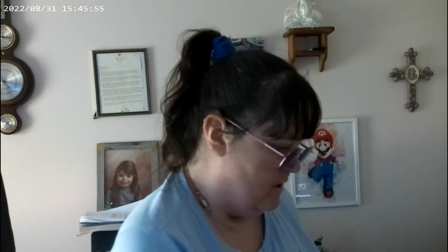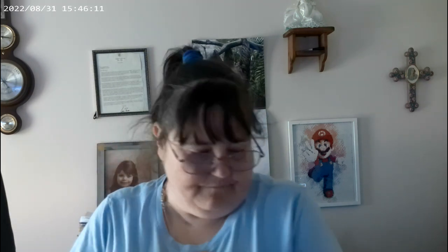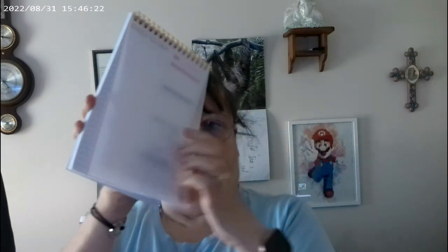More for organizing. Those are pens, those are just fun. This is to-do lists, which I ran out of, so I got some more because they were cheap on there. They're not sloth to-do lists, but they're... Oh, I love that. I didn't think it had a cover. It does. It's plastic. I love it. Okay.